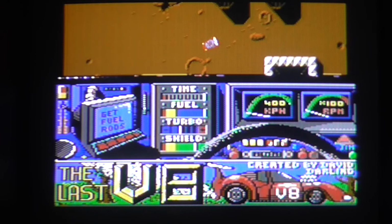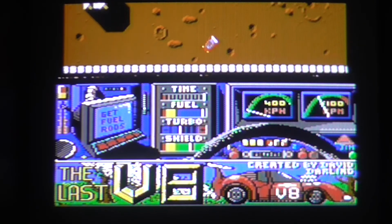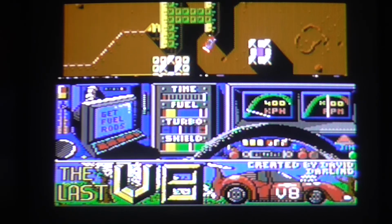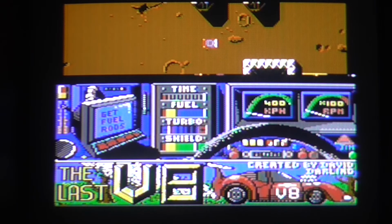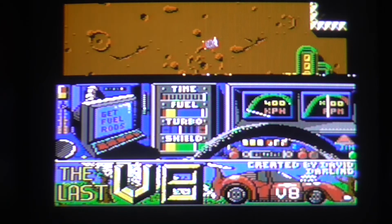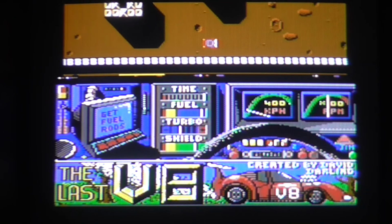Okay. Let's go down. Whoa, not that fast. Ooh. This is kind of where they went in the demo, isn't it? Whoa, no. Yeah, I can kind of see why this might not have had the best of reviews. I guess they spent all their time on presentation and speech. But you've got a tiny playing area, and some of the maddest controls by the looks of things, and the slightest thing kills you, it would seem.